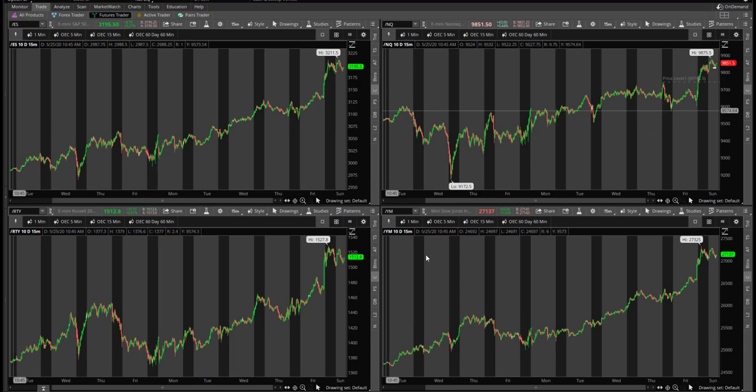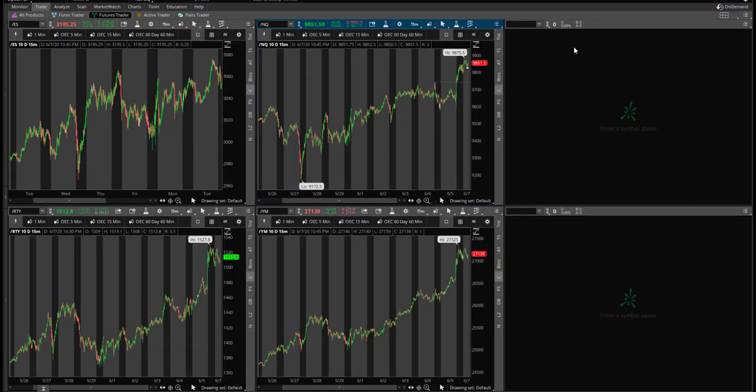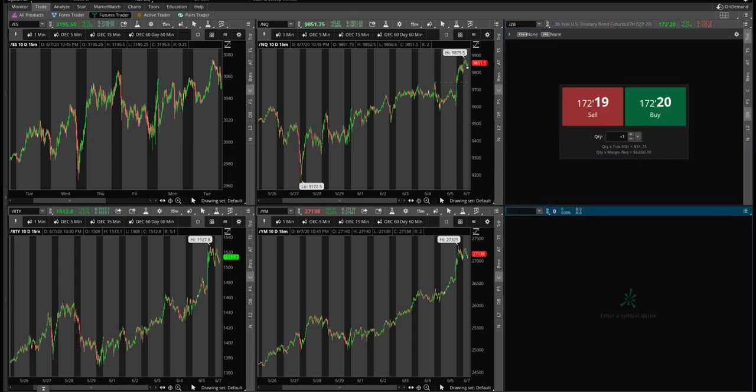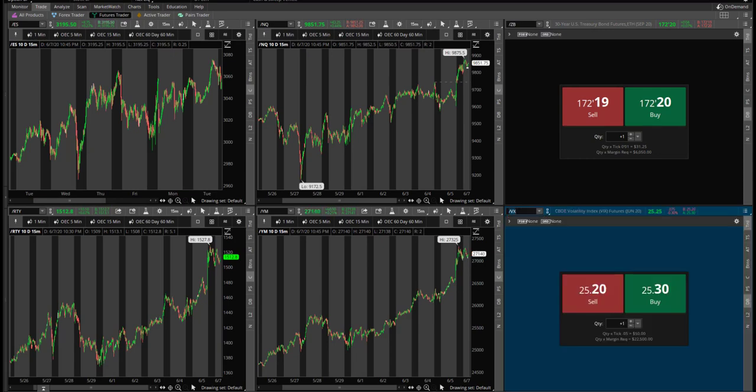At this point, you still have the original 4. If you're trading at night, you might think about adding another 2, so 2 more bars. At nighttime, you could put something in like the bonds, and you could put in the VIX futures.